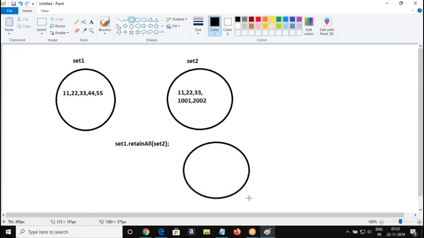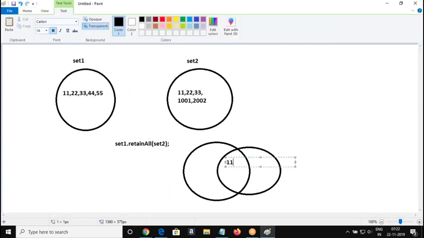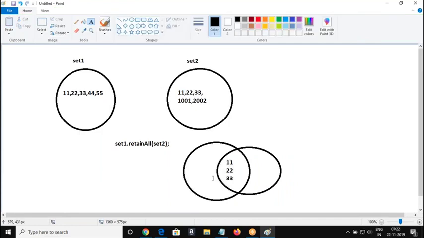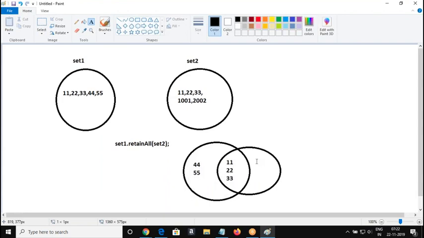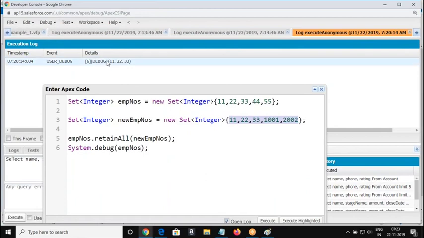It means, right, set 1 and set 2, right? So the common elements in both sets are going to be 11, 22, 33. Okay, the common elements, right? The common elements in both sets are 11, 22, 33, and in set 1 I have 44, 55, and in set 2 I have 101, 202 in addition to that, right? So what happens? Only the common elements will be retained in set 1, because we say retainAll, whatever elements are common to both set 1 and set 2 are retained in set 1. That's what we got as the result here. So the common elements are retained. People got this?